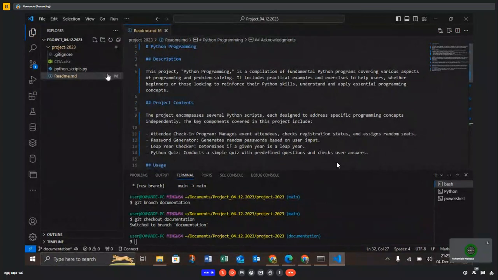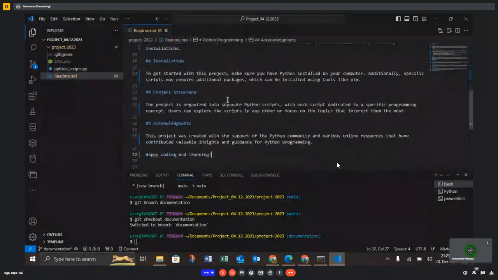So it tells us our file has been modified. So we add it again now to the new branch.